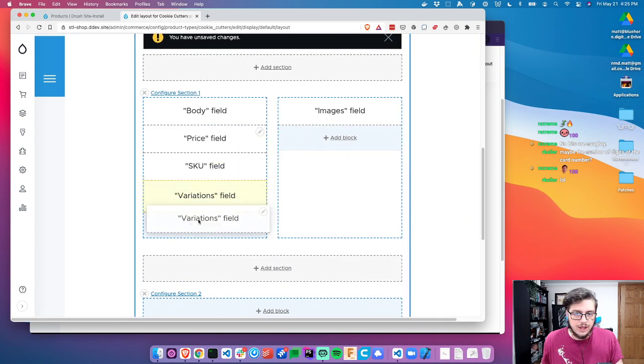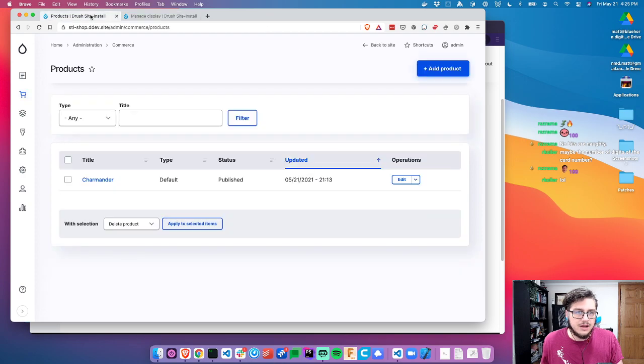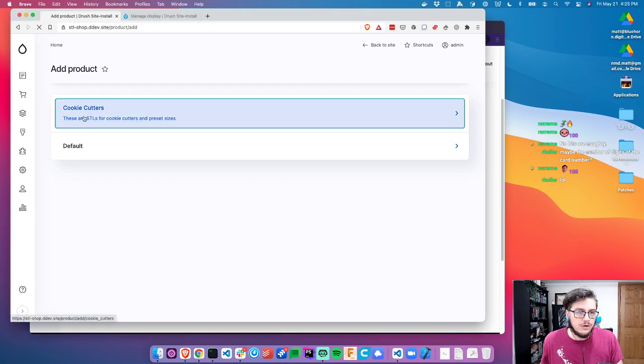Let's put all that above the add to cart block. Let's click save, and let's go ahead and add a new product. While that's loading, I'm going to find, there we go. So let's go cookie cutters.